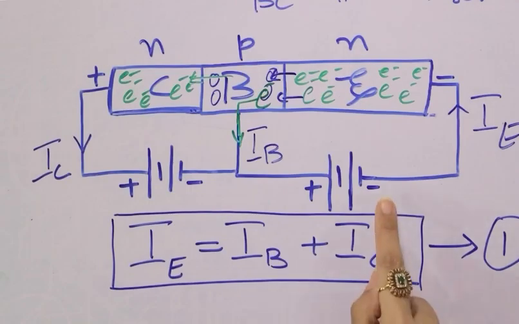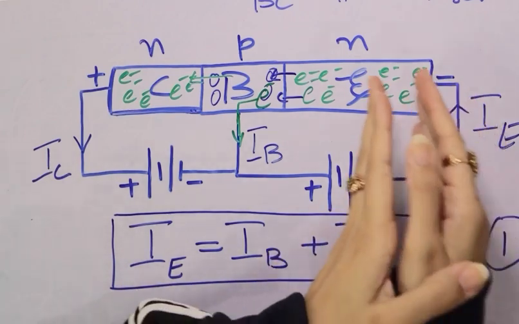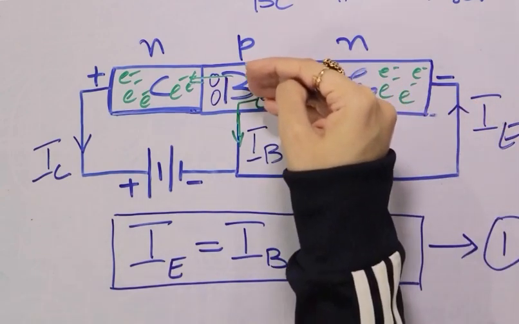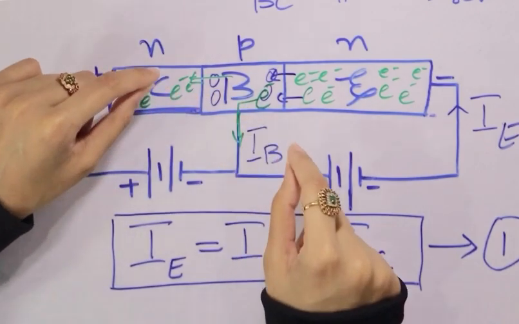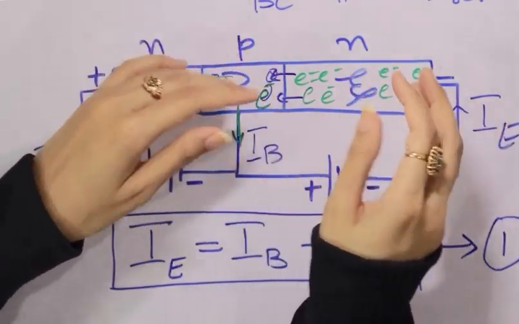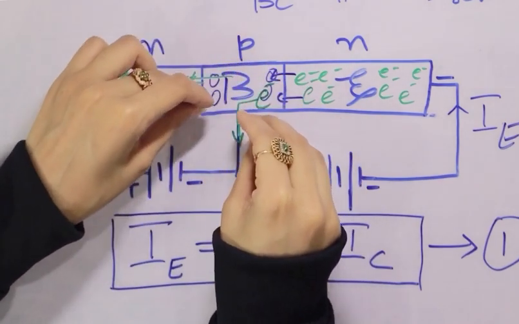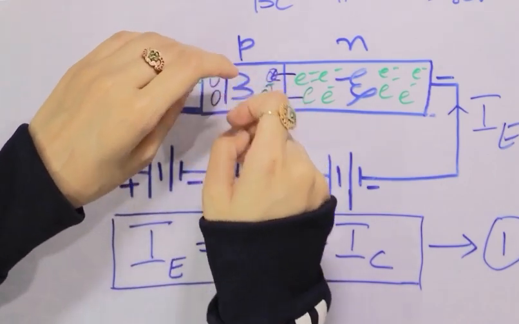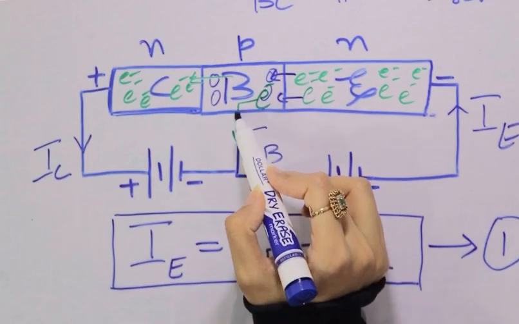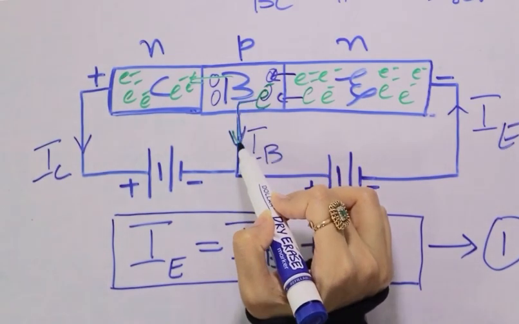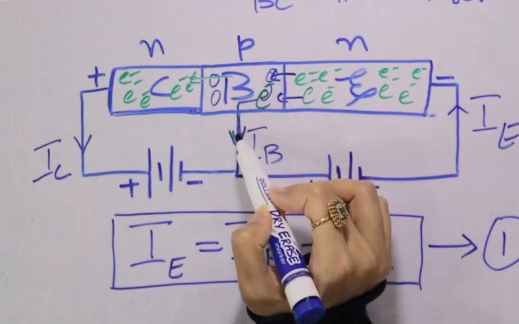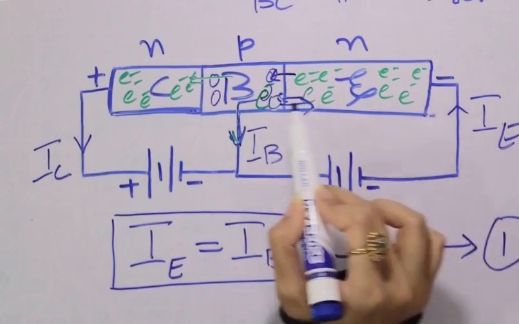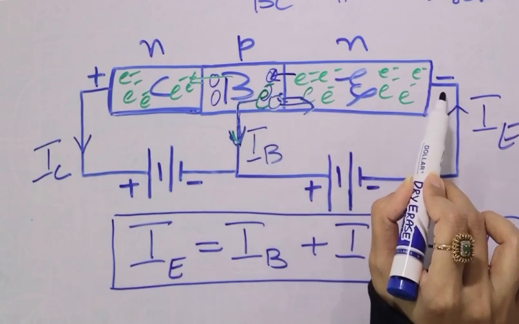So let me repeat it again. IE goes in, electrons will be repelled because the battery is connected, and electrons will start to move here. We call that our IE. When they move there, they will find holes. They will diffuse in our P type. But since there are not enough holes, not all the electrons traveling from there will diffuse here. Those that diffuse will start to move towards the lead, and electrons will be moving here. When the electrons come out from here as IB, they will be moving out as free electrons. Here they are traveling as valence electrons, and here they move as free electrons. The holes left behind will start moving this way because these are positive entities and will be attracted towards the negative terminal.